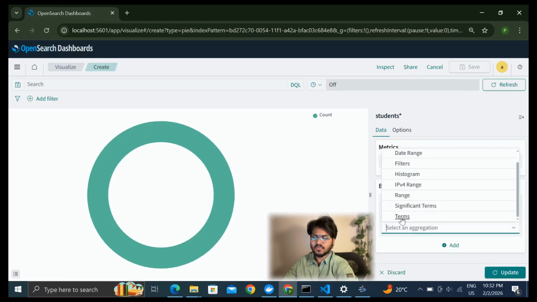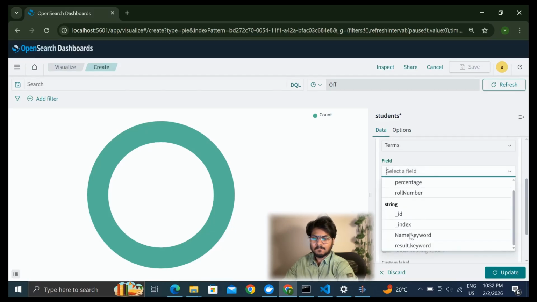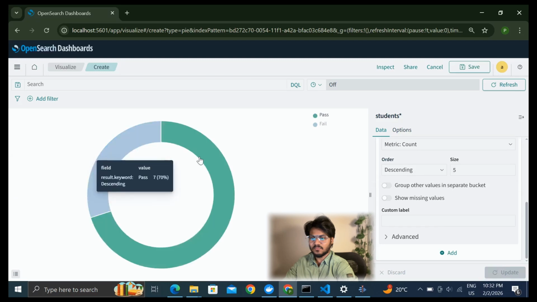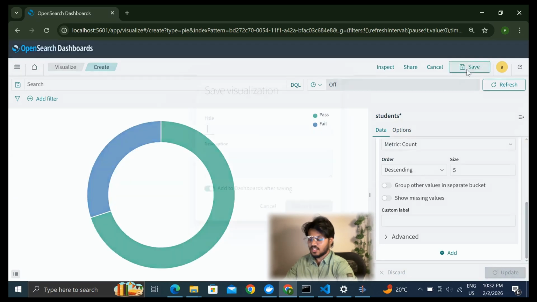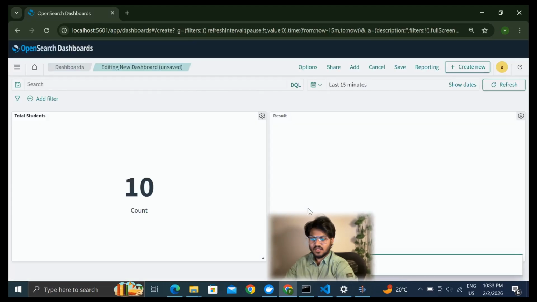And we want to do aggregation based on the result. Now select update. And as you can see, we got 3 failed and 7 passed students. Now click on save. We will call it result. Yeah, we got 2 graphs.